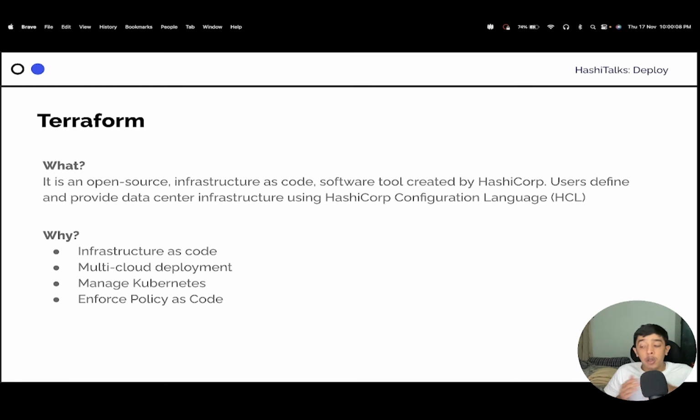This includes both low-level components like compute instances, storage, networking interfaces, etc. All of this is done using a declarative configuration language known as HashiCorp Configuration Language, which is a proprietary language by HashiCorp itself. But now you may get a question of where and why it is used.